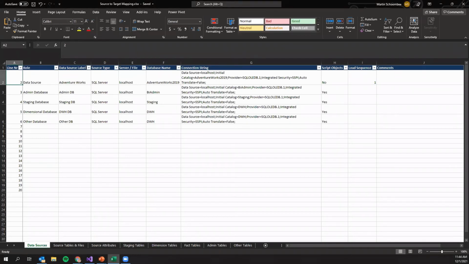Okay, so here is what typically is a source to target mapping document. Now obviously what I'm showing you guys here is my adapted version of that for what I'm trying to do with my framework. But I'll quickly go through and explain what a source to target mapping really is. It's nothing more than documenting every single source attribute that you're extracting from every single source system.